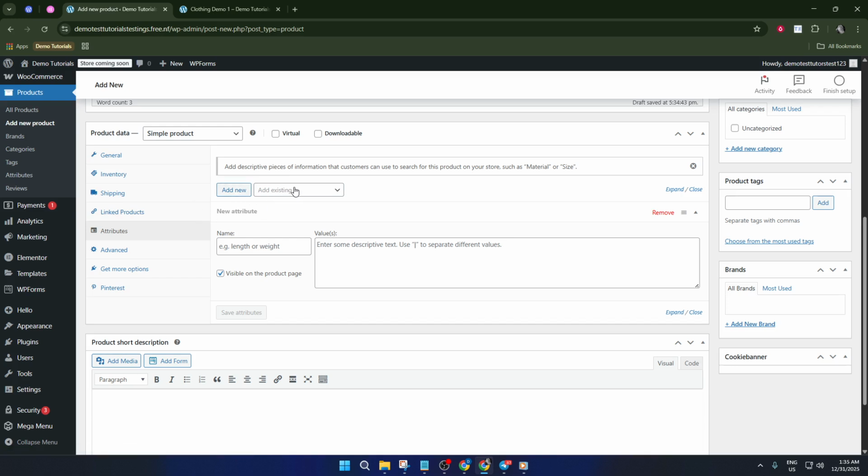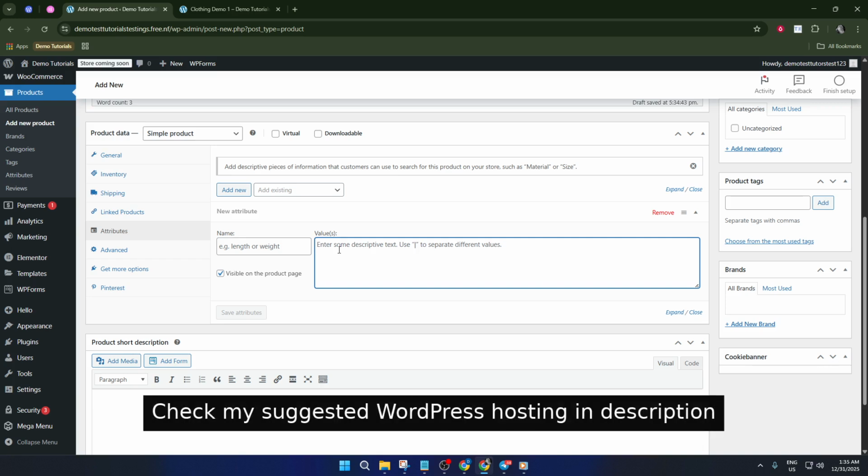Let's make your product look as good as possible. On the right, pick the categories that best fit. You can also create a new category if you're introducing something brand new to your store. Don't forget to add a few product tags. These are keywords customers might use when searching. Then set your main product image. This is what customers see first, so choose your best shot. If you've got more photos, different angles, colors, or lifestyle shots, add them to the product gallery. These images help build trust, so don't skimp here.